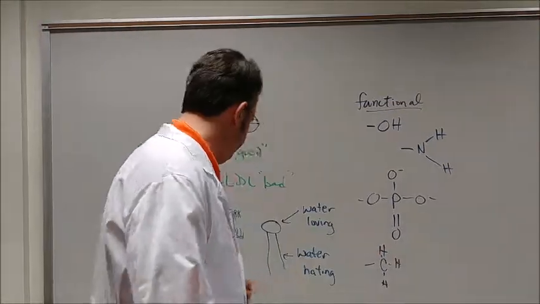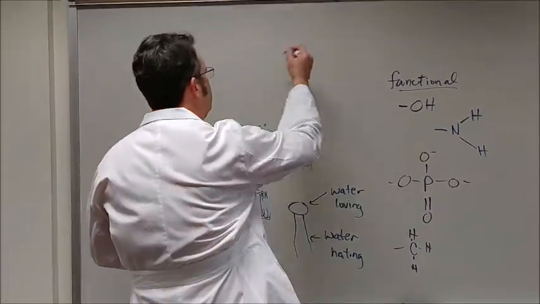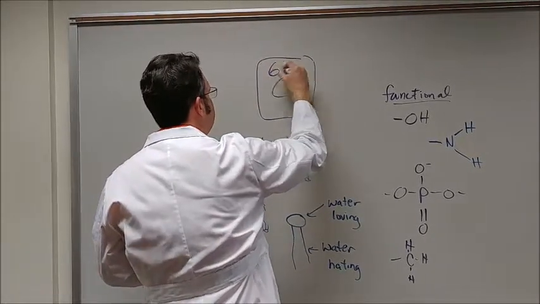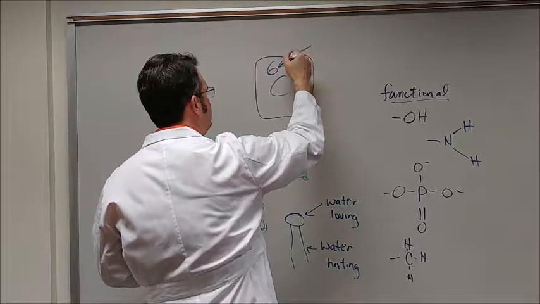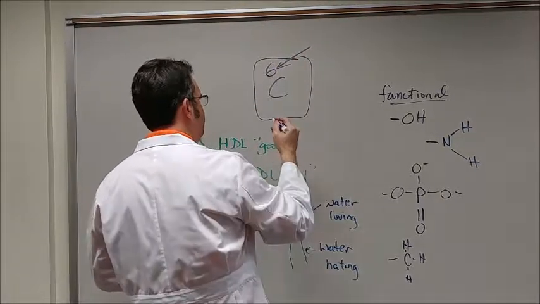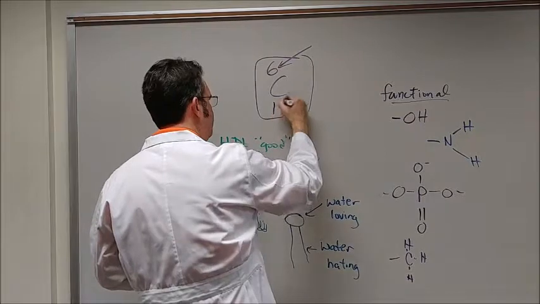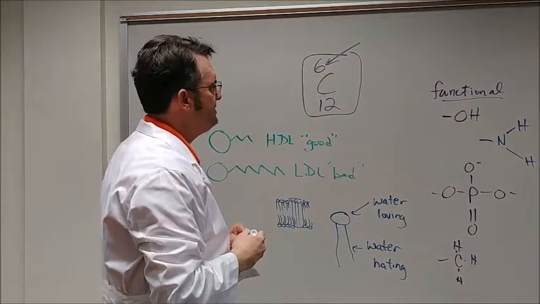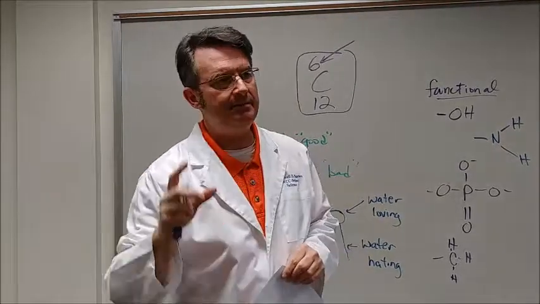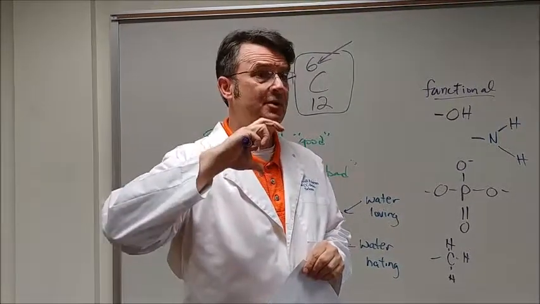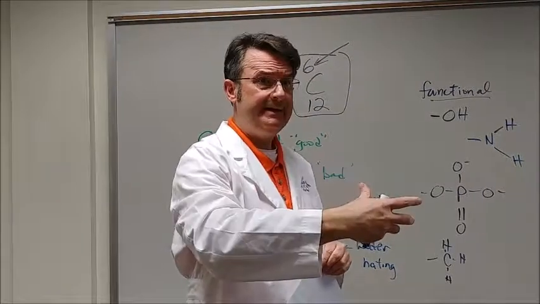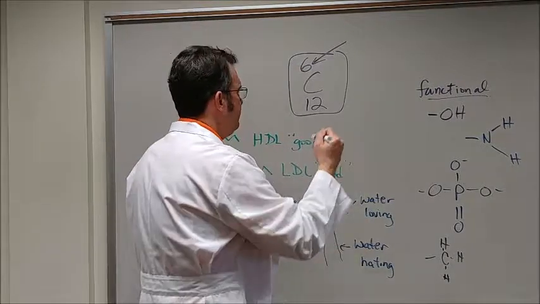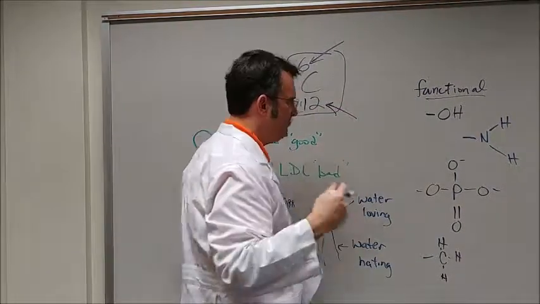If we looked at a carbon atom, let's look at this for just a minute. This top number tells us what? How many protons are in it? I'm sorry, I got a little bit ahead of y'all. The top number tells us what now? Protons. And by the way, in a neutral atom, the positive protons equal the negative what? Electrons. Thank you. And this bottom number is the atomic weight.